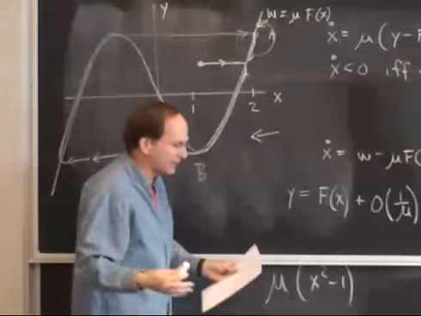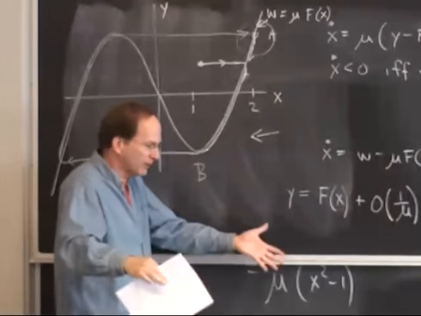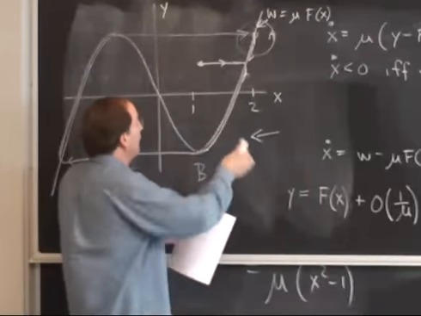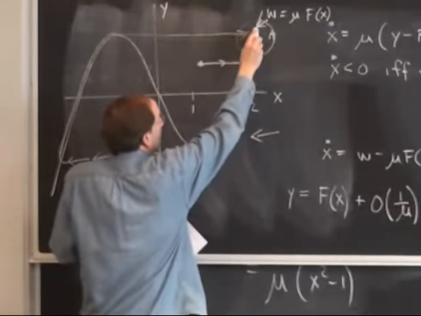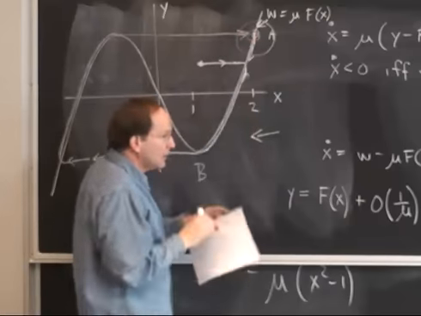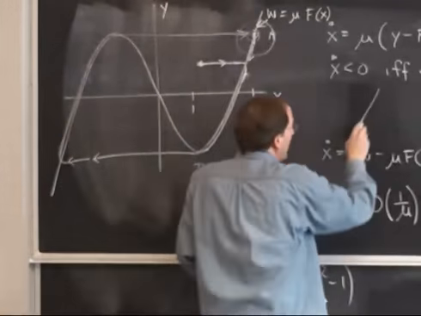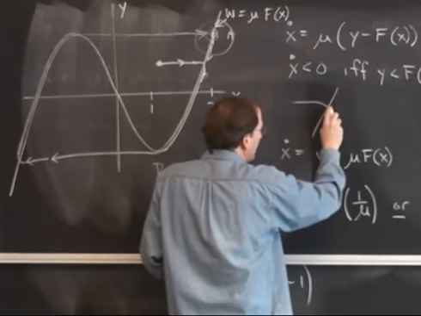Like in boundary layer theory, when we're studying problems in fluid dynamics, there's the region of the flow away from the boundary layer where things are easy to think about comparatively. And then once you get very close to the boundary, or in this context, once you get very close to the nullcline, you have to sort of blow things up with a microscope and look at what's going on.